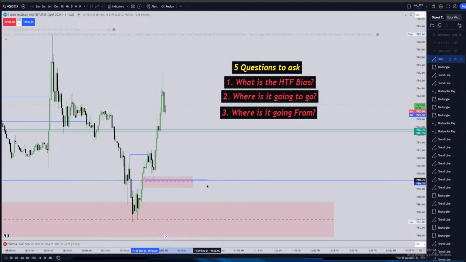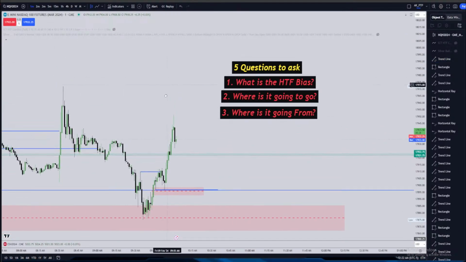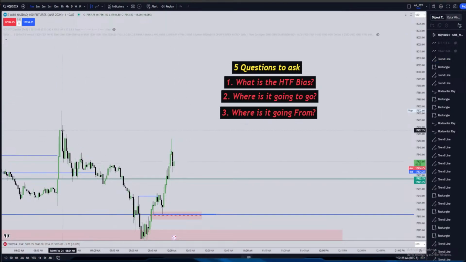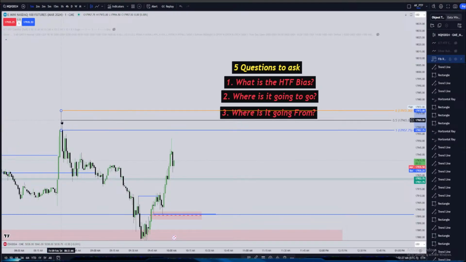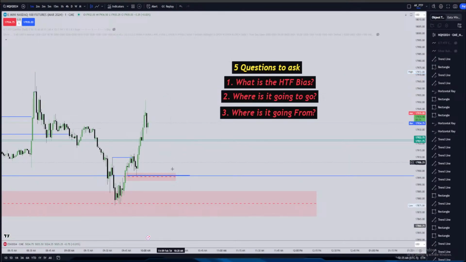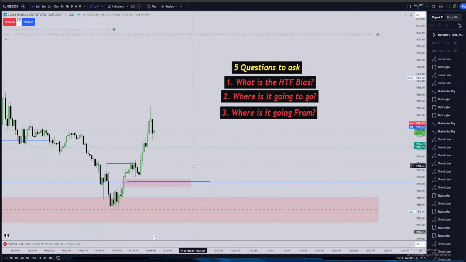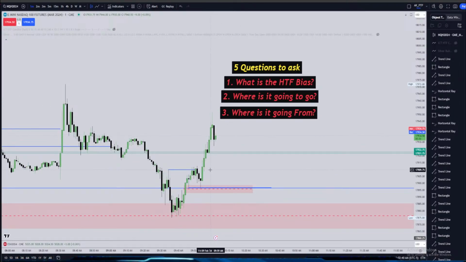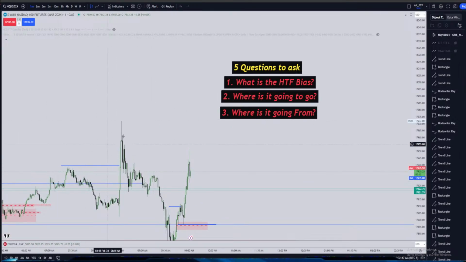I want to see these liquidities taken later on, if not after revisiting this area, or maybe reaching the 50% of this candle, this sort of area. When market reaches there, I want to see it's revisiting that low. Whatever it is, I don't trade the New York session, so I have very few experience about the price action during the New York, but every day I look into the chart like that. Anyway, I hope you got the point three, that where is it going from.